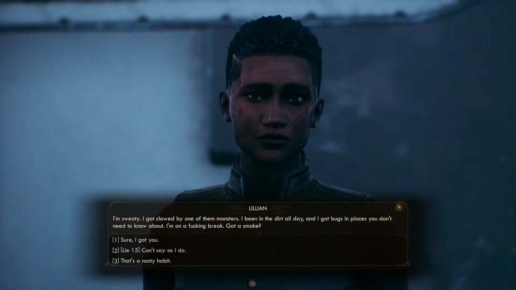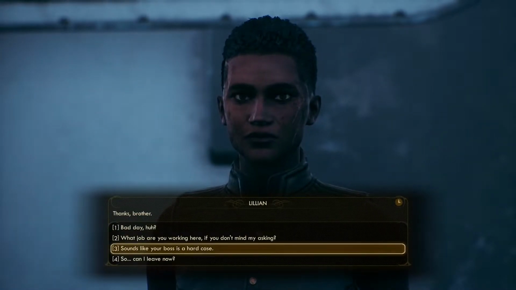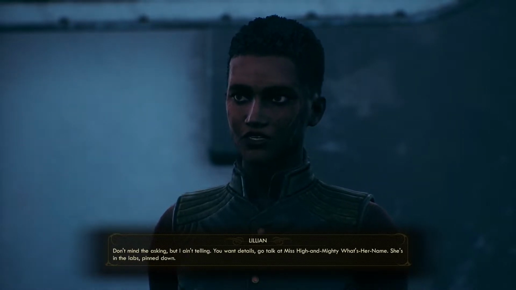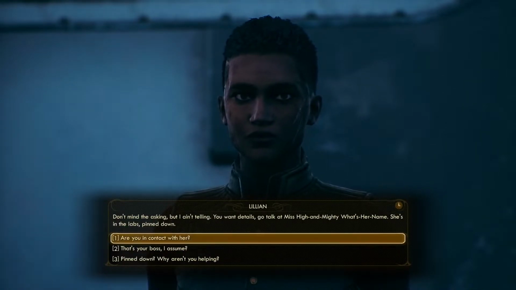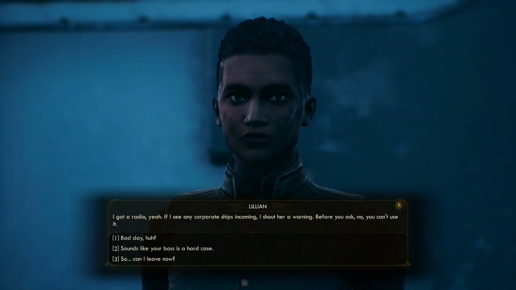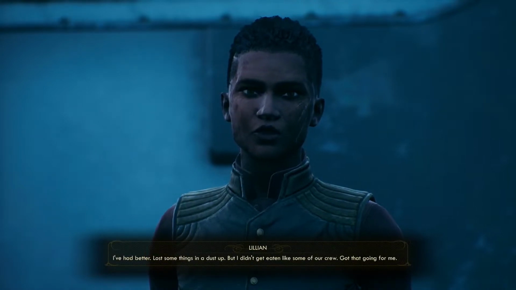Got a smoke? Language. Sure, I gotcha. Thanks, brother. I should have lied. What's the job you're working? Don't mind the asking, but I ain't telling. You want details? Go talk at Miss High and Mighty What's-Her-Name. She's in the labs, pinned down. Are you in contact with her? I got a radio, yeah. If I see any corporate ships incoming, I shout her a warning. Before you ask, no, you can't use it. Wasn't gonna ask. I've had better. Lost some things in a dust-up. But I didn't get eaten like some of our crew. Got that going for me.